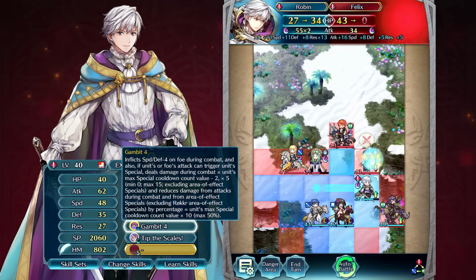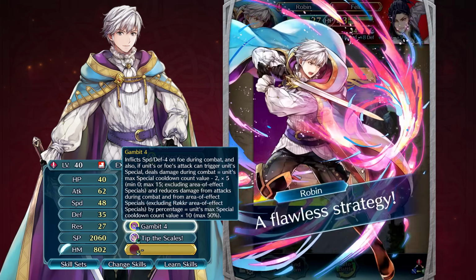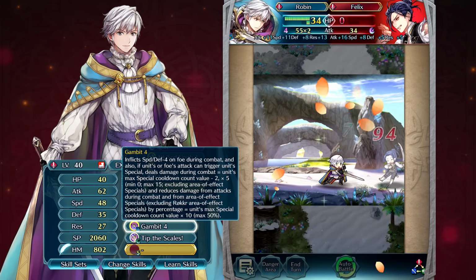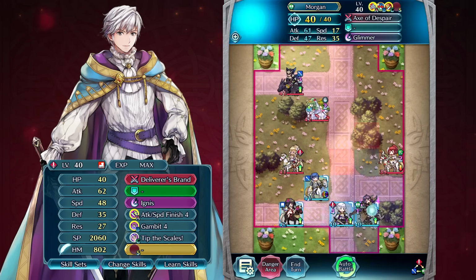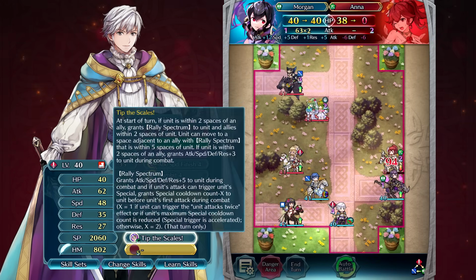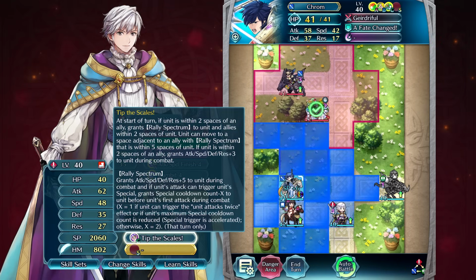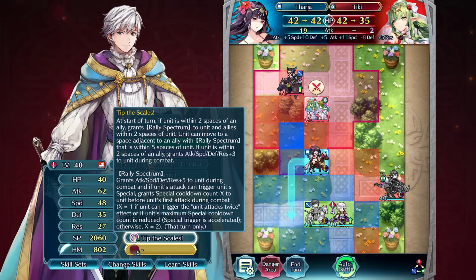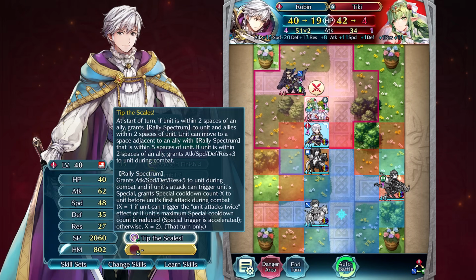His B skill, Gambit 4, further lowers foe's speed and defense during combat, reduces damage, and adds more damage when equipped with a special like Ignis. The highlight of his skill set is his C skill, and part of one of his catchphrases, Tip the Scales. This skill grants the status of Rally Spectrum to himself and nearby allies. This status boosts all stats of a unit and accelerates their cooldown count.